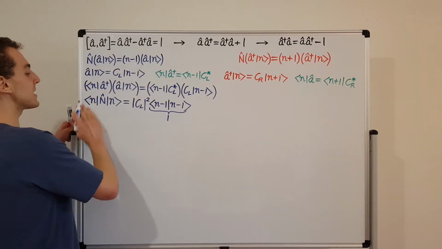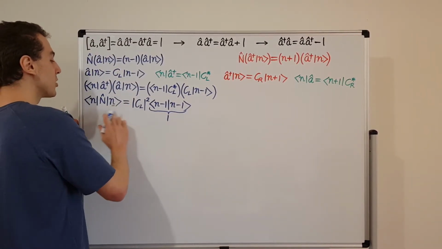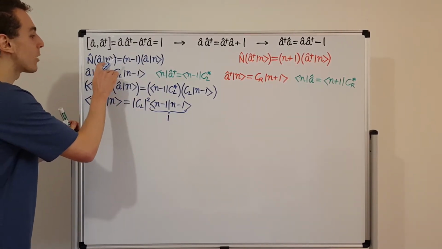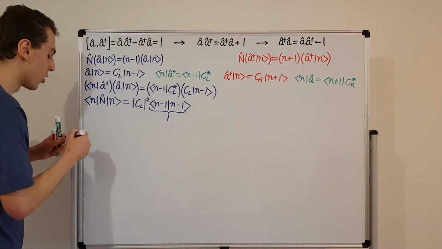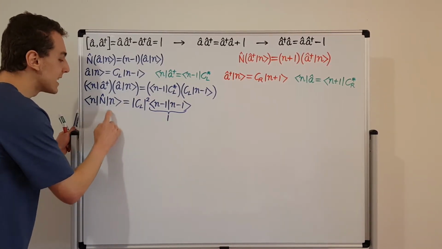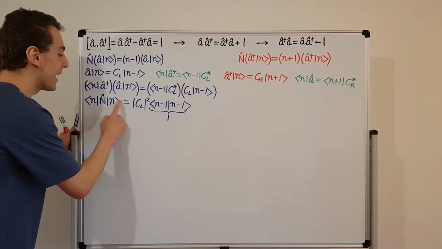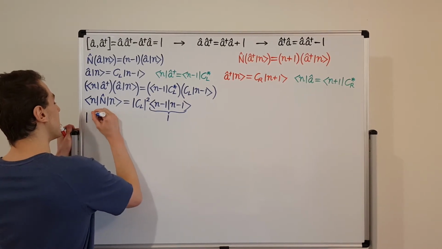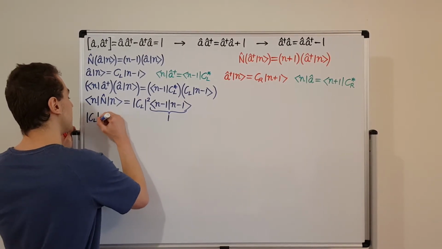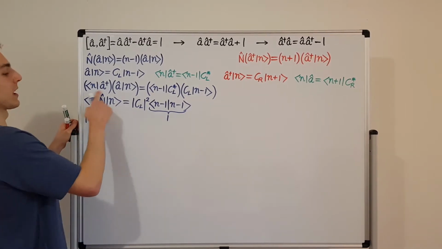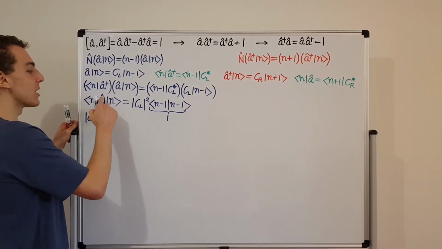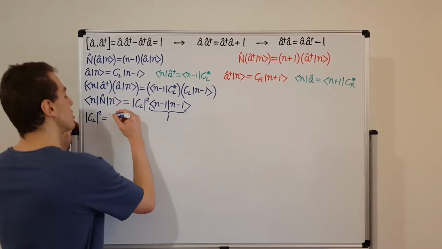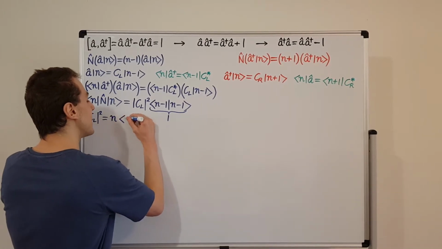Now, what about this side over here? This is actually the same eigenvalue equation that we have up here, except we haven't applied A or A dagger to the eigenstate. When you act with the number operator on one of its eigenstates, you just get the eigenvalue times that eigenstate. So I'll move this to the left-hand side. The absolute value squared of CL is the same as little n multiplying the eigenstate. So I can pull that eigenvalue out, and that gives me this.